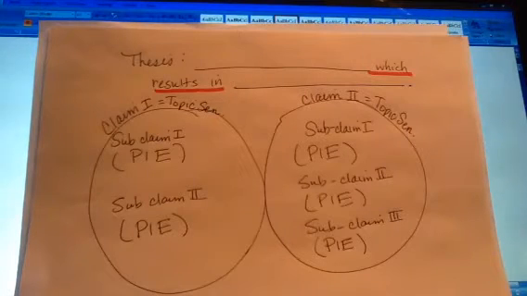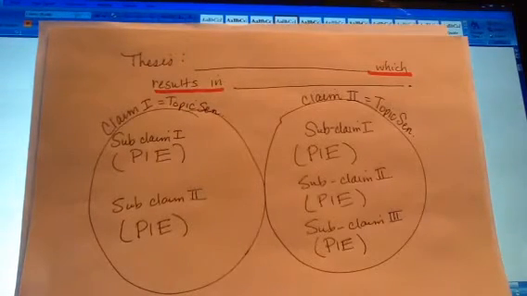So claim 1 obviously is an indicator for topic sentence, so that you would have that at the top of your body paragraph. And then you would go into your PIE format. P is the subclaim, the point. I is your illustration or your evidence, and E is your evaluation or analysis. And you're going to repeat that pattern as we discussed in class. And you don't have to go in the IE format, but you can mix it up. It's important to remember, though, that your ratios between evidence and analysis are balanced.